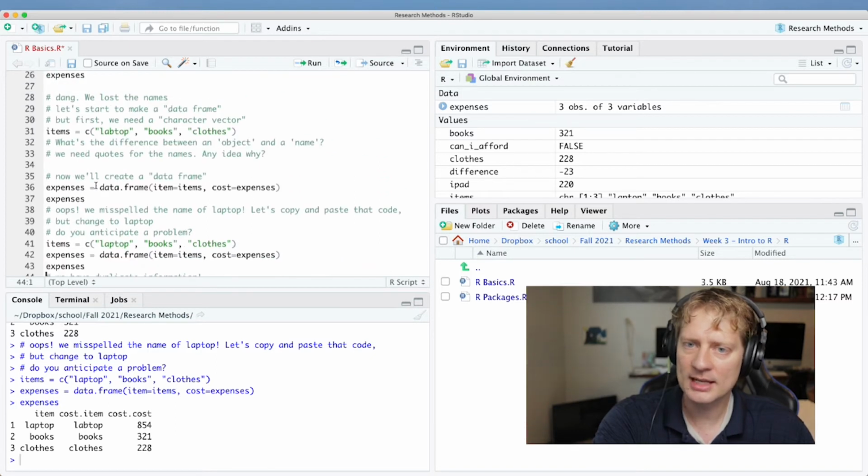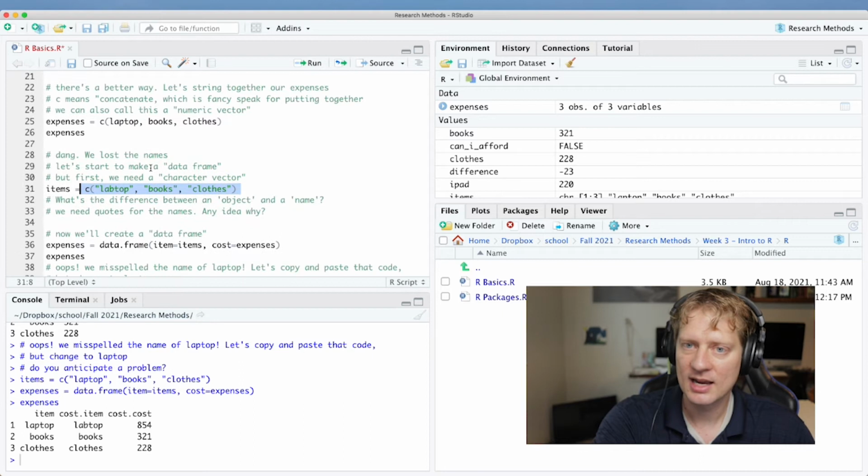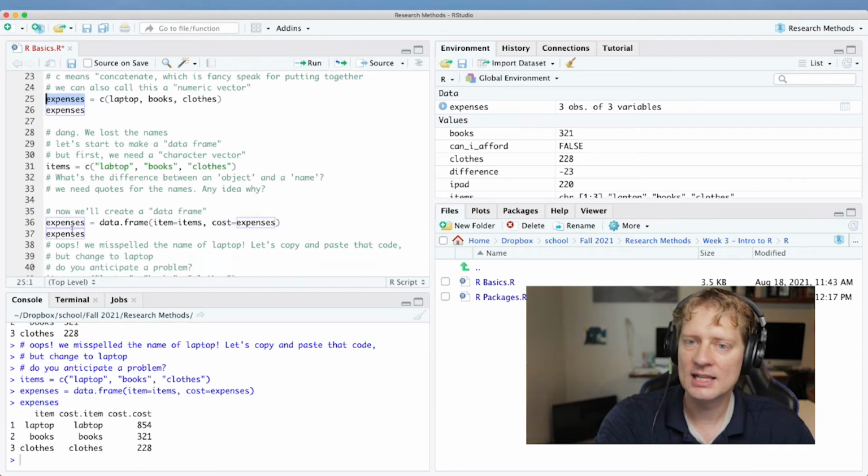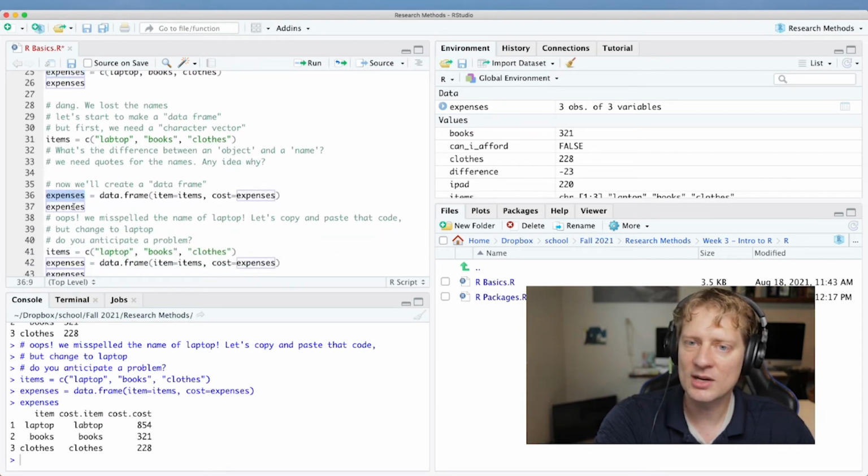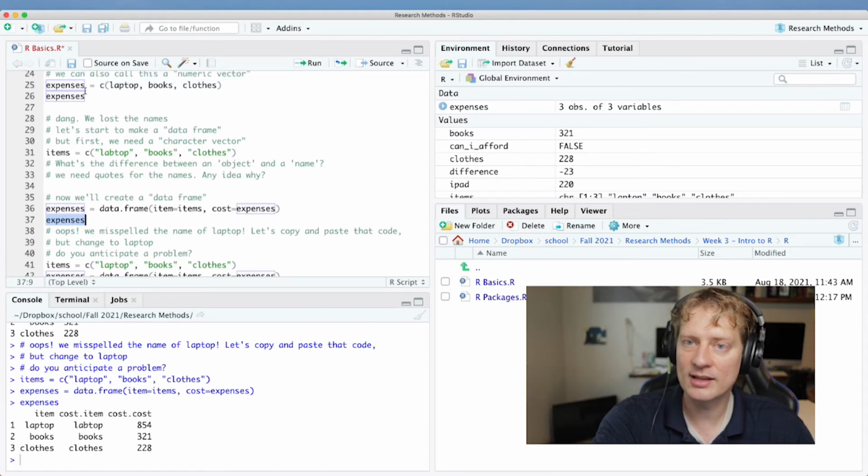Well, when we originally created this data frame called expenses, we told it to fill it with this information and this information. But what we did was we had expenses here, and then when we created this new data frame, we used the same name. And so now, earlier expenses was just 3 numbers.